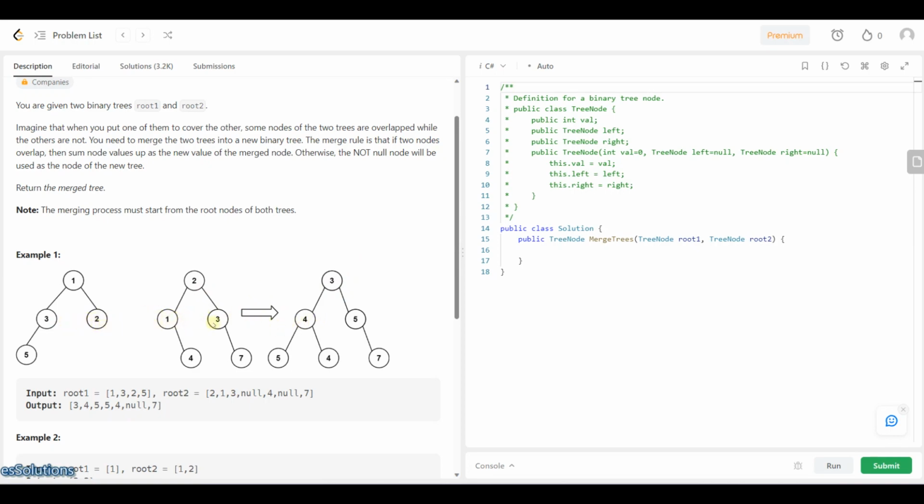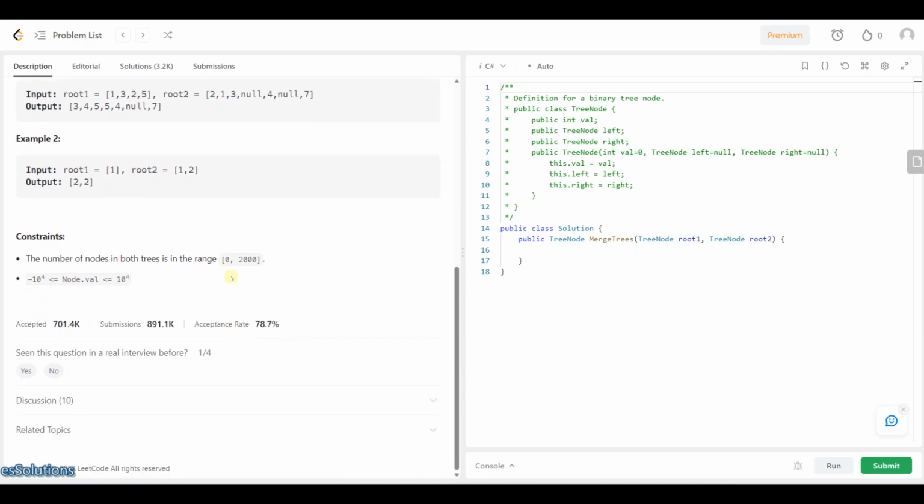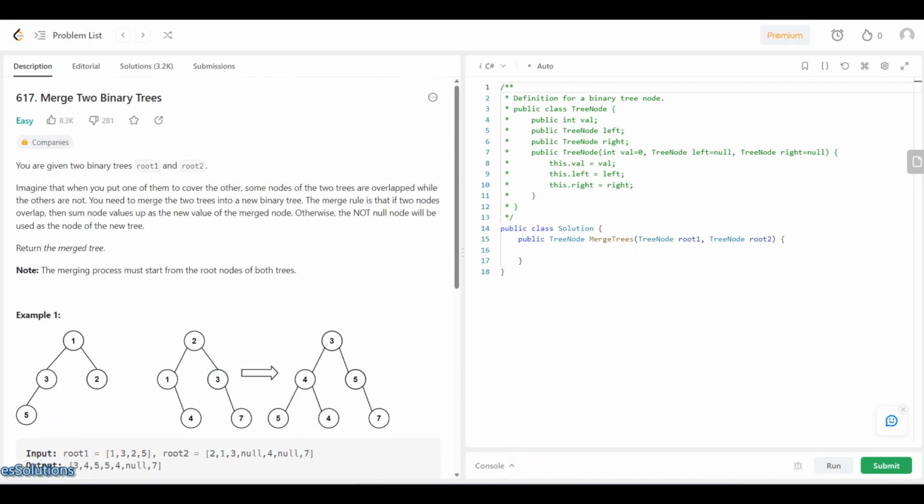And 2 and 3 overlap to give 5. 5 and there is nothing here, so it's just 5. 4 and nothing, so it's just 4. 7 and nothing is just 7. It's possible that they are empty, since they have told us that it's possible there is 0 item there. All right, so let's go to the board and see how we can put this up.